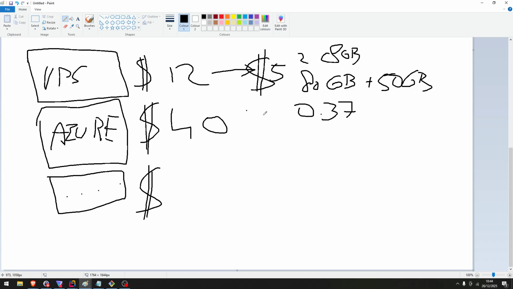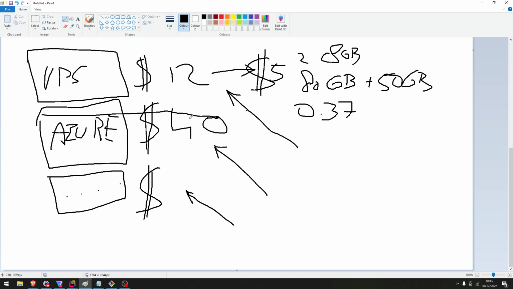Now, why else would I buy a virtual private server and not these? Because in theory, you can pay what you use with these things. And also, I have it with this one too. But in theory, you pay what you use. But in practical reality, if you mess something up along the way and you overuse, you're going to be charged for every excess amount. And I don't like unknown costs.